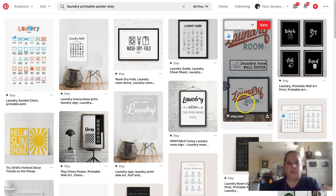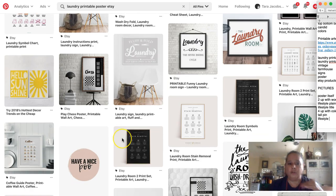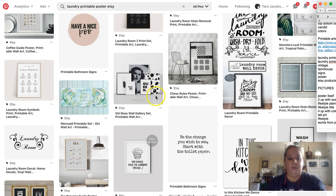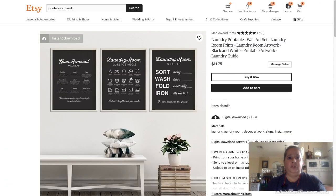Okay, now we're getting into way more lifestyle pictures, not plain lifestyle, right? So this has the picture of the chair and things like that. You can do those with mock-ups. Most of us do them with mock-ups. Okay, so this one's kind of cool. This is words from poster top, picture, lifestyle picture bottom. Okay. So I feel like we have a really good overview of what is doing well for this search. So we're going to move on to one last one.